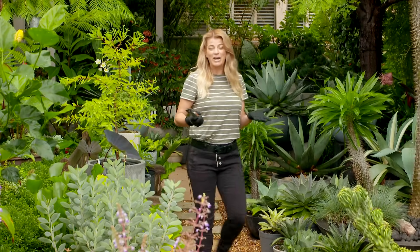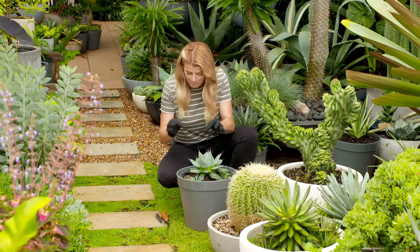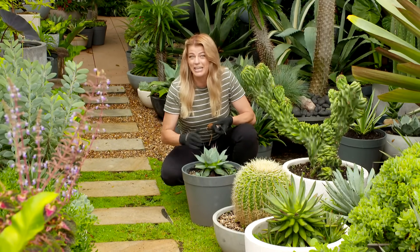If you're looking for a free way to gain new plants, some plants like this agave, bromeliads and other succulents can form what are called pups. This is one right here, and the good news is that because they form their own roots it's a really easy way to propagate.